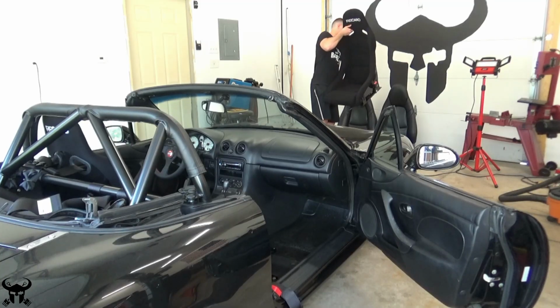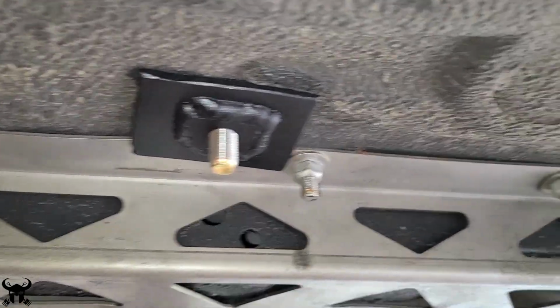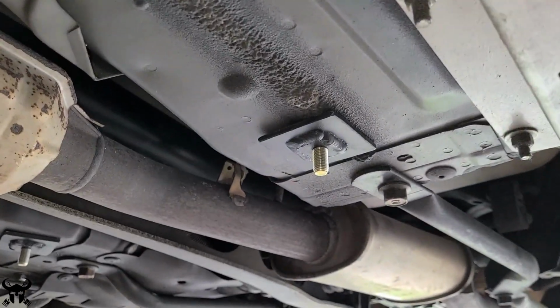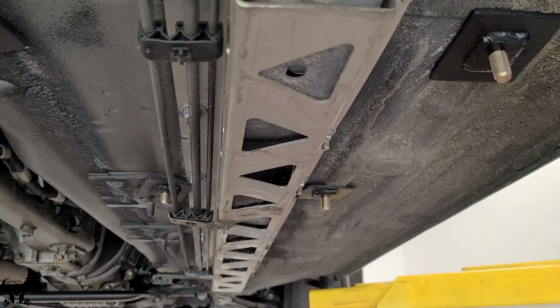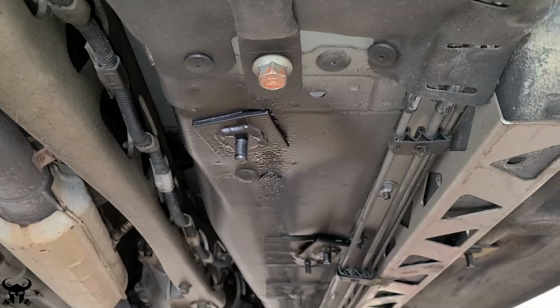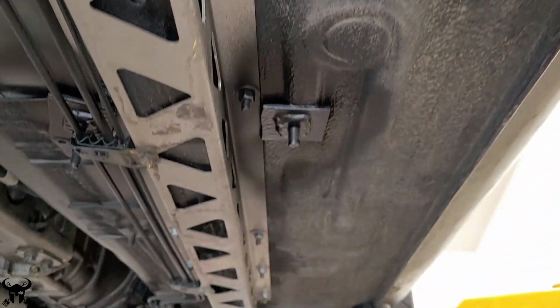It's time to install the seats for real this time. I lied. I did use my lift. I wanted to get you guys a good view of the underside and show you what these plates look like. Here's the passenger side. When you're doing this, you want to watch out for these metal hard lines. And then I ended up hitting it with rubberized undercoating. I'm not sure if it's that helpful, but anything to prevent future rust.